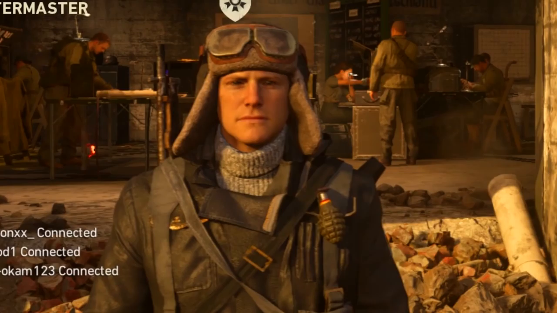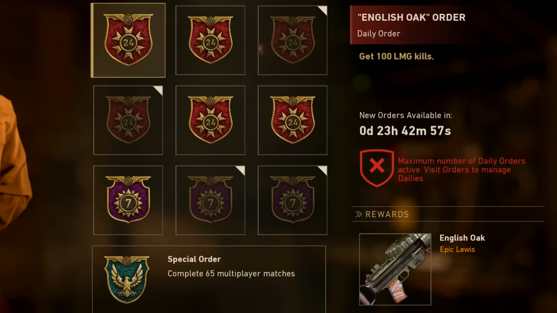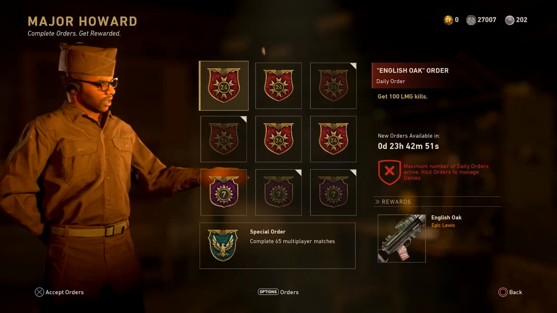Foxy Grandpa coming to you guys today with a brand new video, and today we're going to be looking at the English Oak Lewis in Call of Duty World War II. Today's special order is the English Oak, but I already have this variant, so we're just going to look at the variant. We're going to get 100 LMG kills, and that's going to be the video. Hope you guys enjoy.